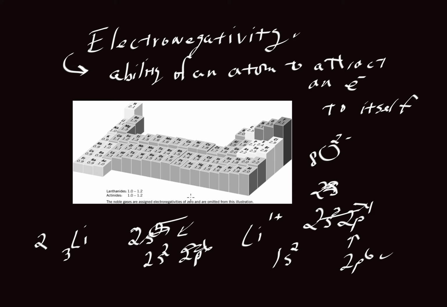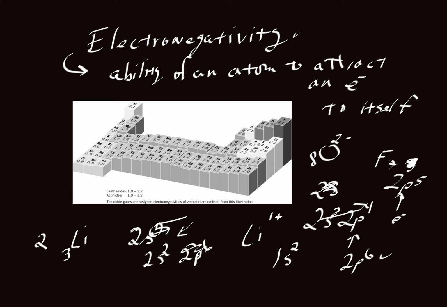Fluorine is higher still. Fluorine has an electronegativity in this chart of 4.1. And that's because fluorine has an outermost 2p5. Forget about the s orbitals, we don't care about those for now. All it needs is 1 measly electron, and it achieves a noble gas state. So it's very happy to bring an electron in.